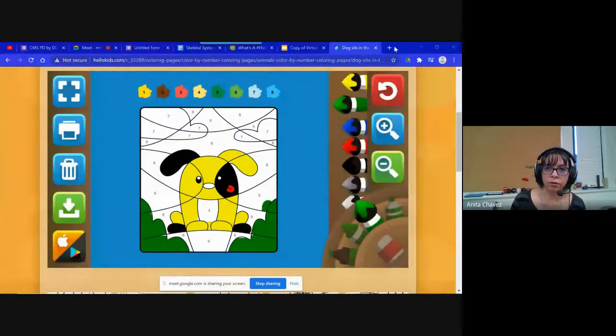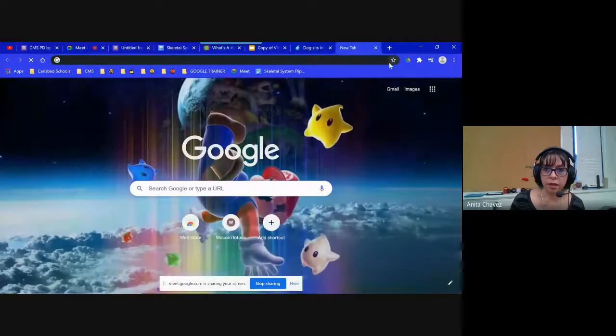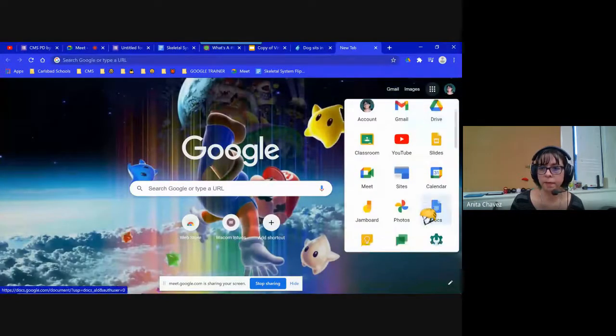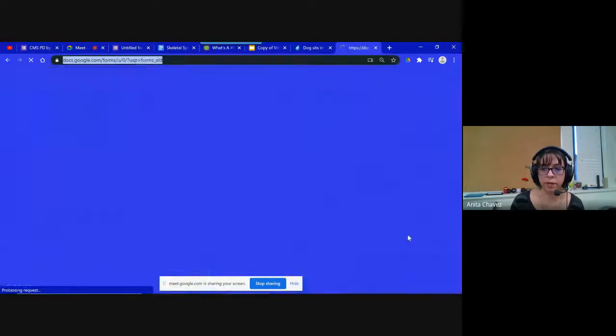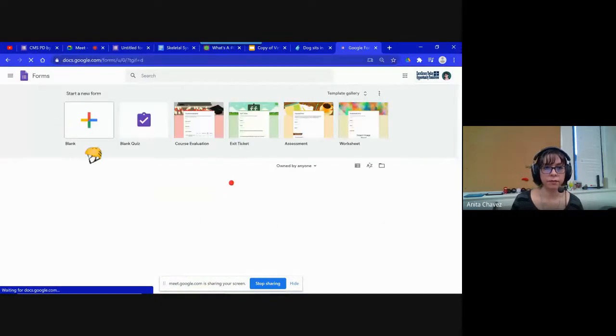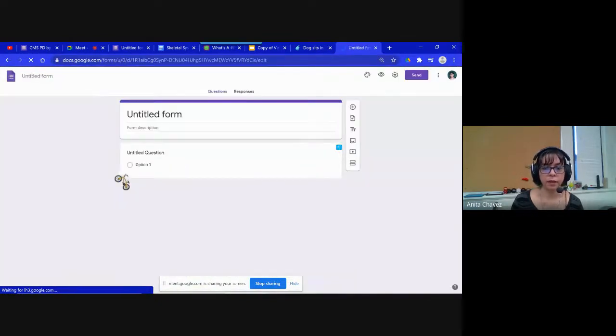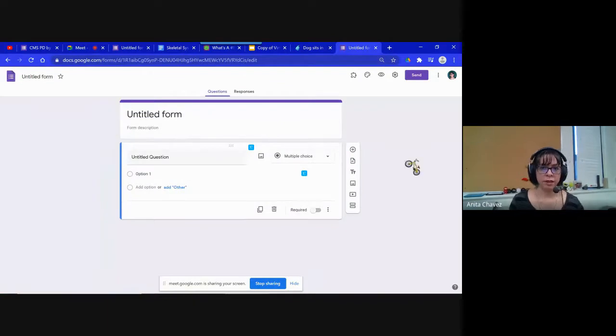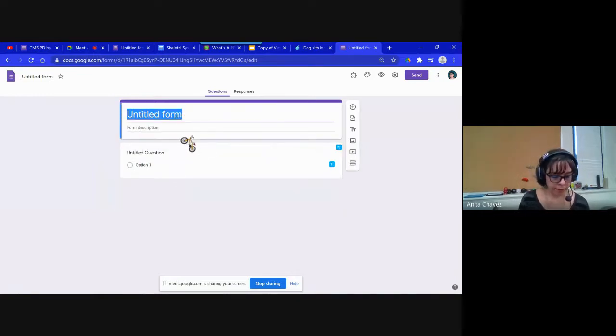And now I'll go to my forms. So I'll open up a blank sheet of forms. And I can change the background if I want to. I can title the form however, whatever subject or concept I'm working on. That's up to you. You can call it paint by numbers if you want to.